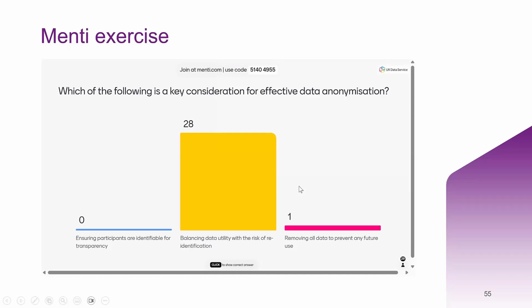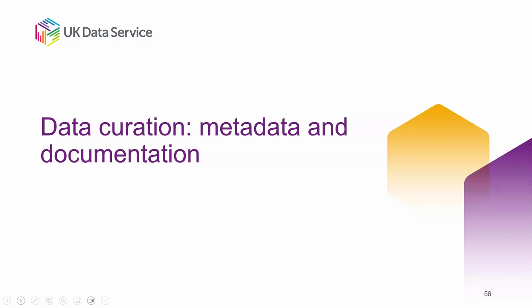That's fantastic. Yes, a key consideration is actually balancing data utility with the risk of re-identification. If we were removing all data to prevent any further reuse, there is no point in us sharing that data anymore. It happens rarely, but it does happen when anonymization becomes a bit of an overzealous exercise, and then there is very little to be worked with.